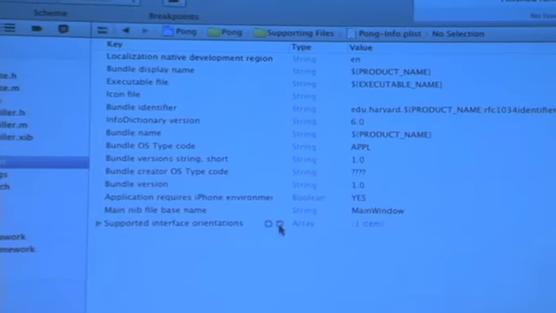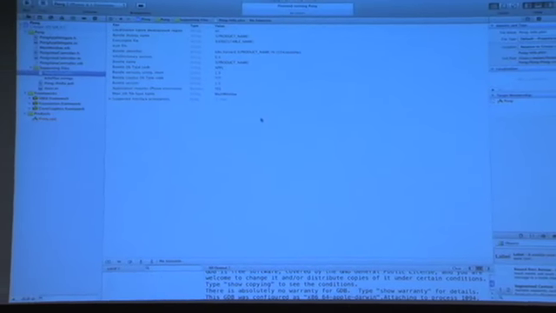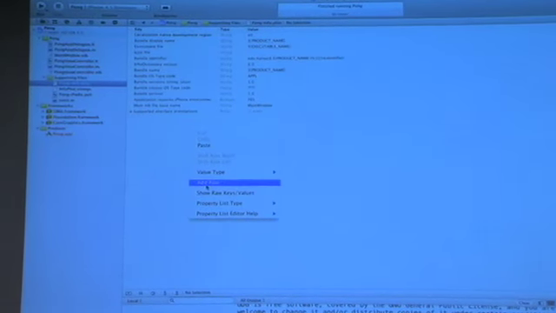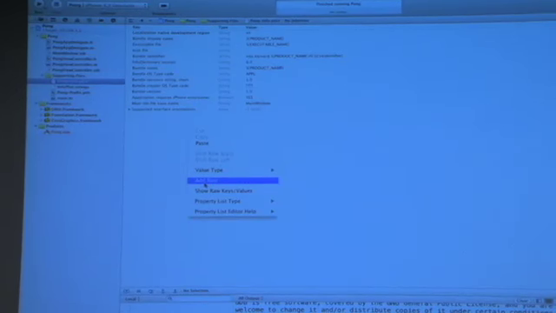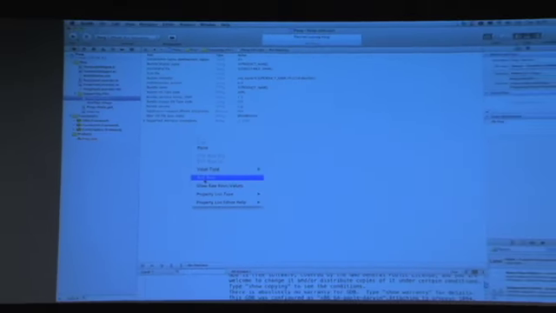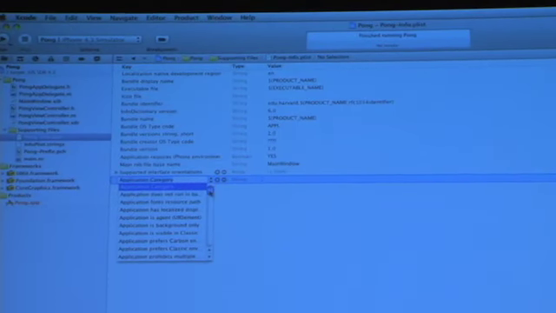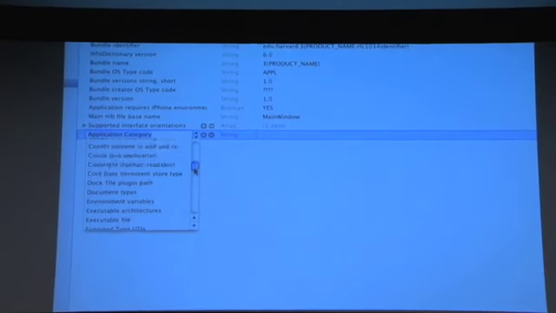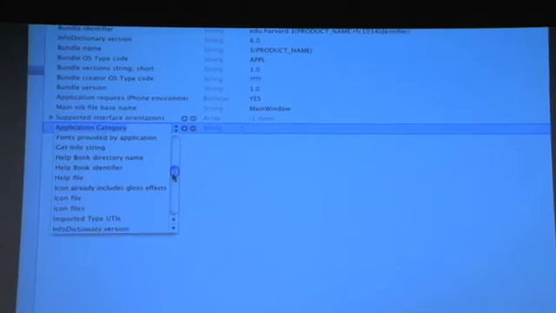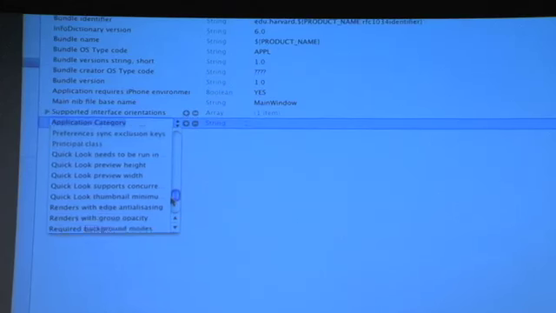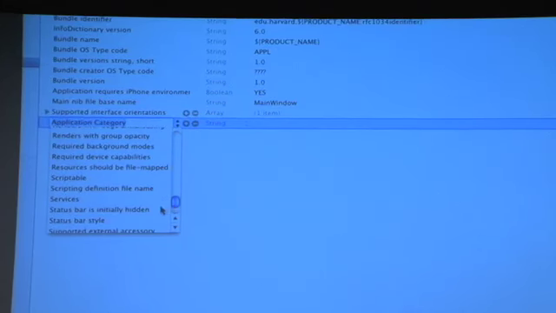So down here, notice that this is somewhat non-obvious. But you can either right-click on the blank part and choose Add Row to add a key value pair to the textual property list that we're looking at here. Or for some reason, you can click the plus sign that appears in the bottommost row, and you'll get another such row. And then here, you just kind of have to know what you're looking for, or you have to read through all 50 options. And I rarely remember what I'm looking for, so I'm going to read through them. And it's called status bar is initially hidden.